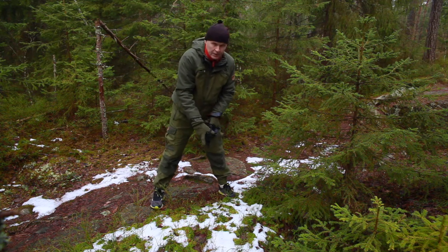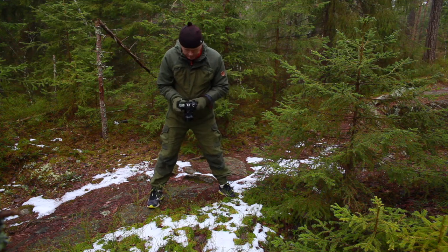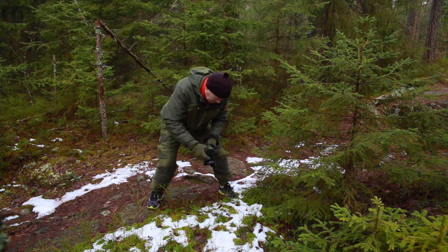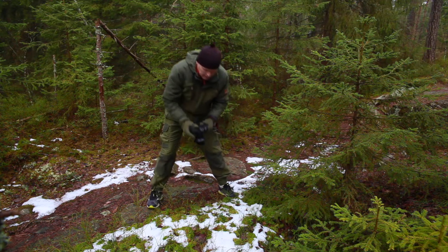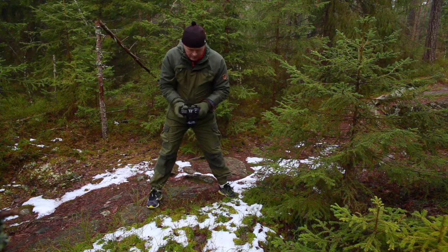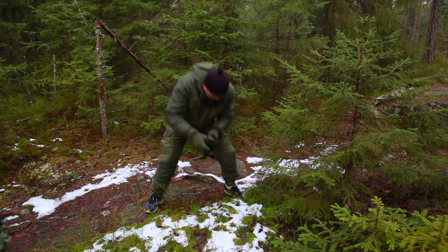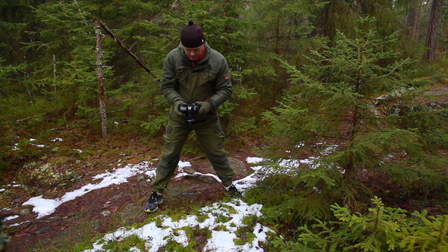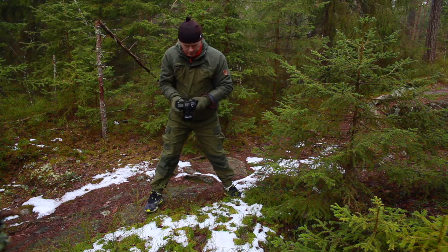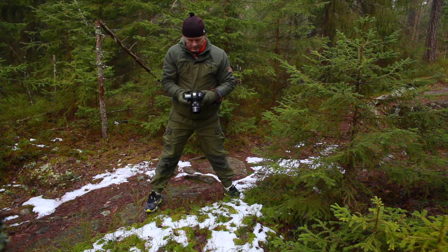We have the greenery, the green moss, and the white snow. It will be interesting. I will move down, sideways, and rotate. So down, sideways, and rotate. Let's watch my feet. Yes. Oh, that's good. Interesting.